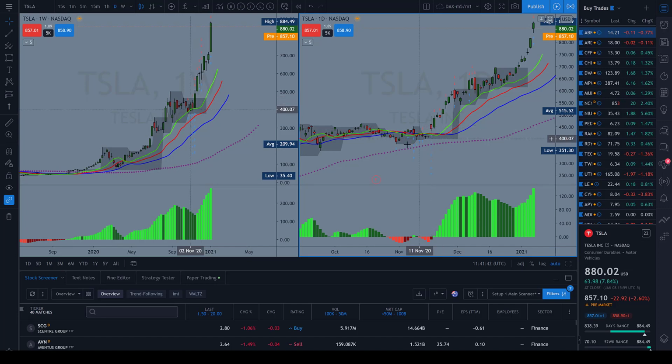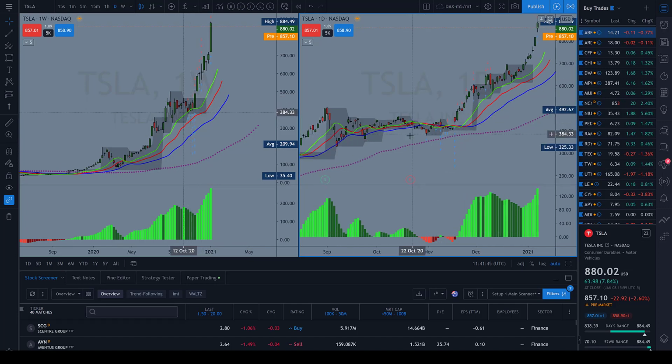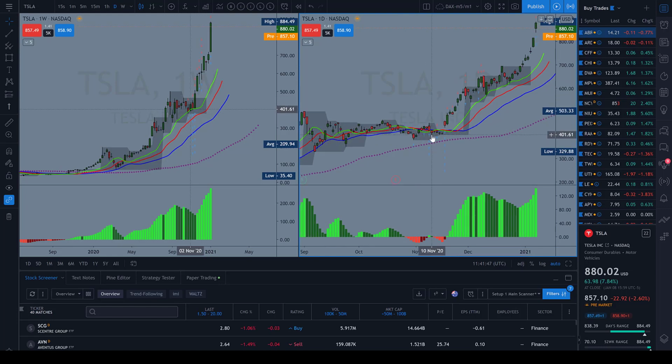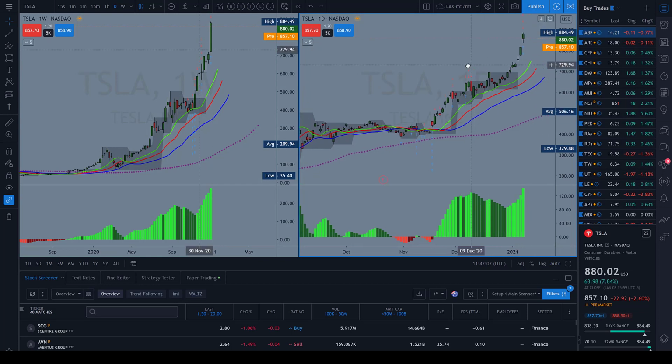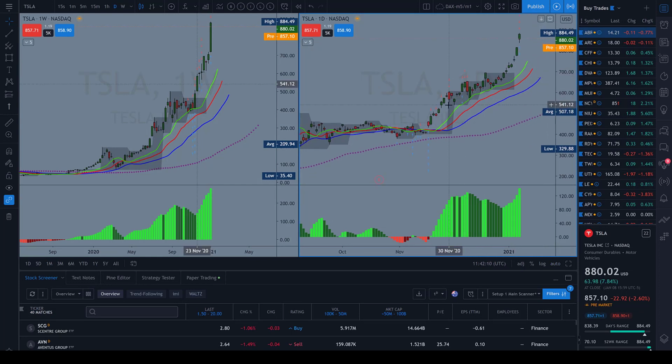And then waited for it. Obviously, with this one on this account, just the simulation, I was already long from these areas, and then added on multiple times. But the only trade that I have with the Interactive Brokers account is just this one left. And once I get out of Tesla, I am not going to go to their account again, because I'm not going to be buying the real stock.